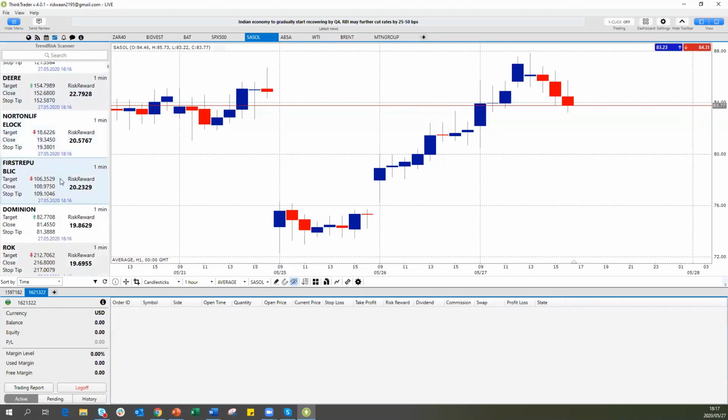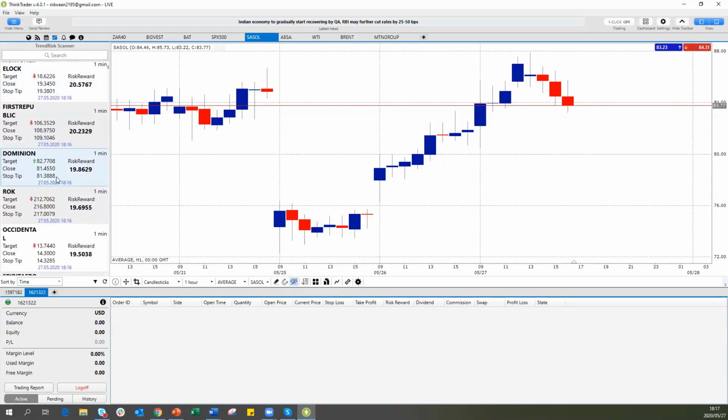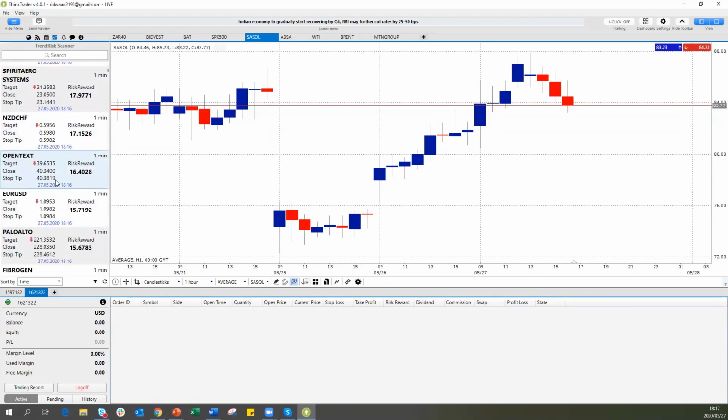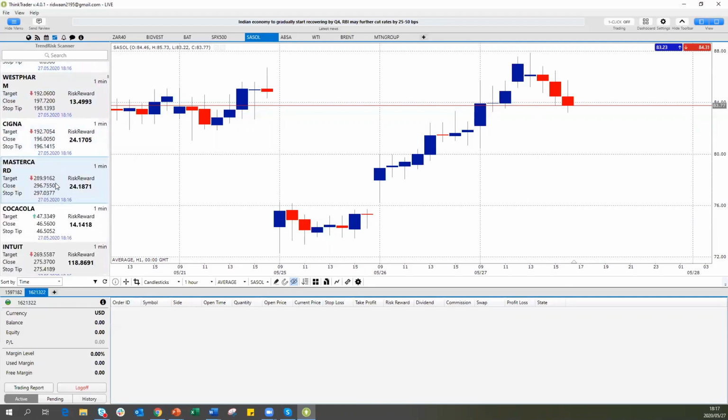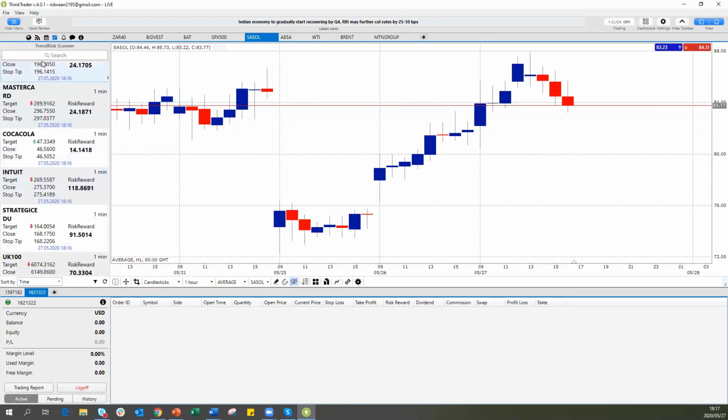Now, scrolling through this here, obviously, if you're looking for something particular, it may take a bit longer than expected. The search bar at the top is simple as can be: type in a share. And today, let's just choose anything. Let's just say Sasol. And there you go. You can see what it says.